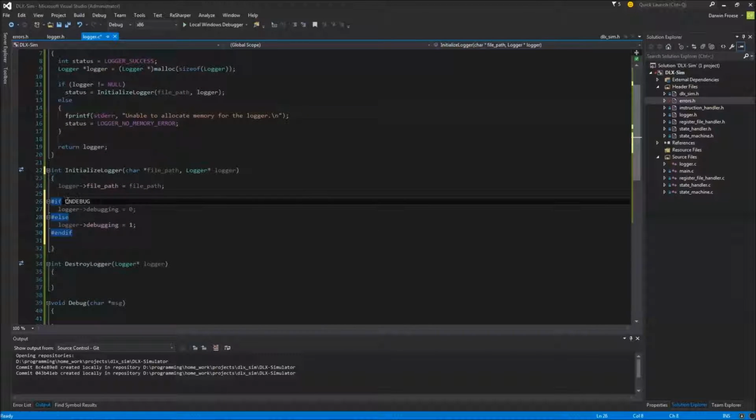So this says if the do not debug flag is on, we want to set debugging to 0. If the do not debug flag is off or false, that means we are debugging and we want it to be equal to 1. So this is the same thing.